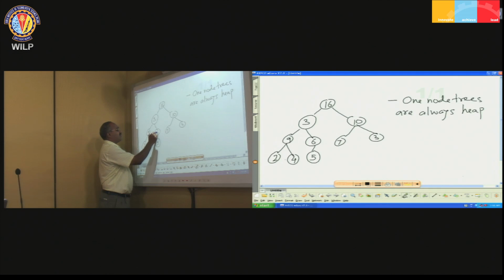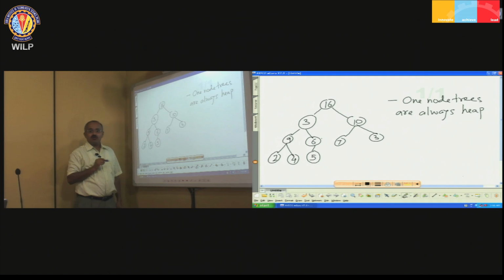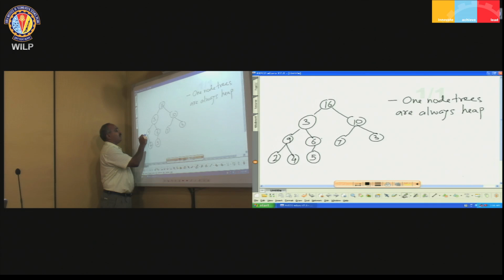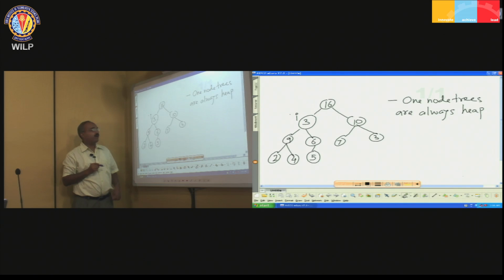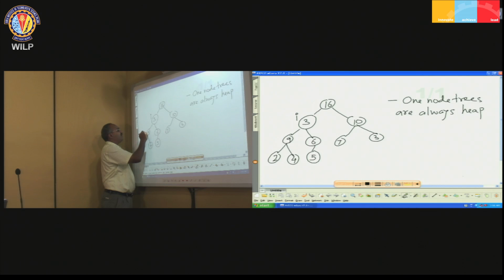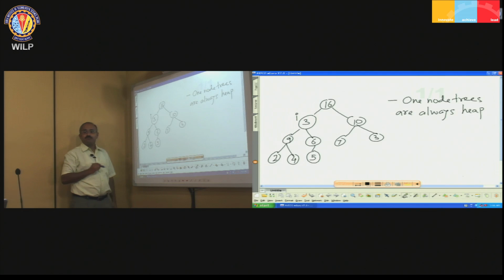So, at this particular stage, if I look at 6, at this particular point the heap property is not violated. If I go here to 9, at this point also the heap property is not violated. Similarly 10. Now, as I reach here, say I am going to call this I, the heap property is violated, that is, you have the key at the parent less than the left and the right. So, at this particular point we are going to try to modify so that the heap property is satisfied in the modified tree.